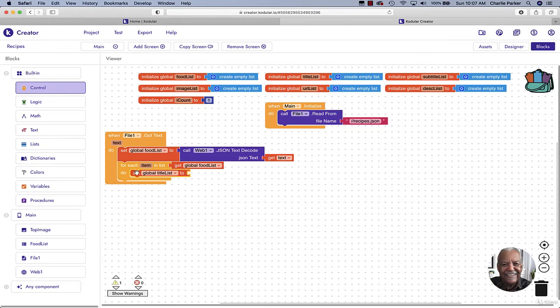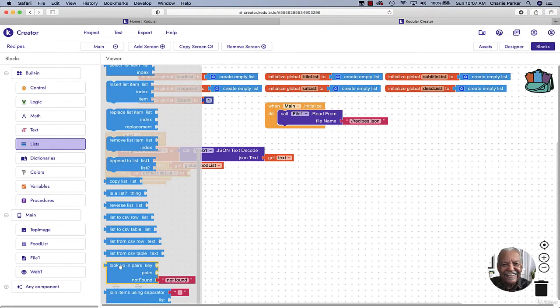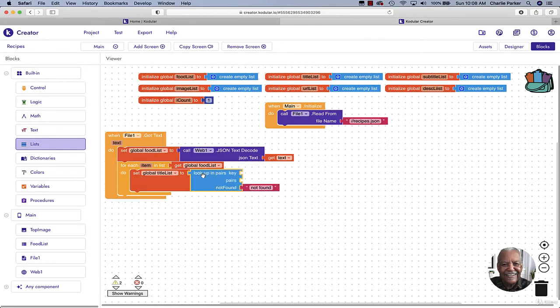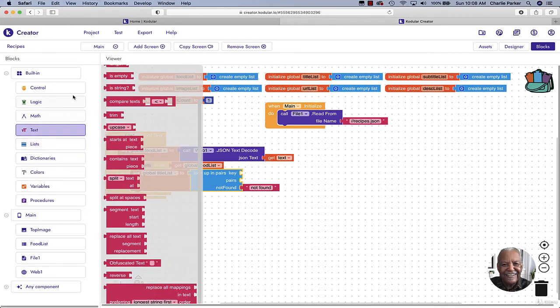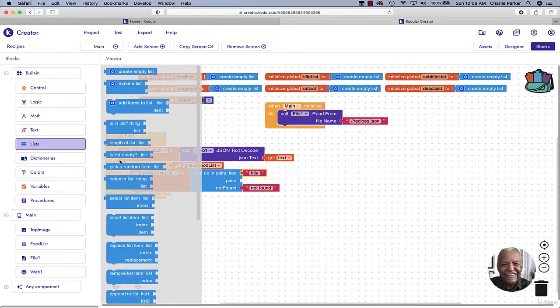Now bring in a lookup pairs in key block. We'll set the key to the string title.